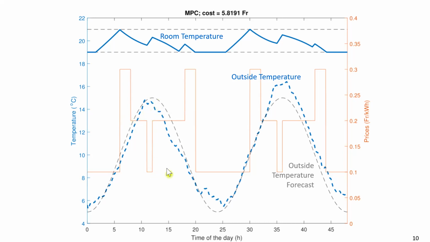And then, as soon as there is a very low price here around lunchtime, it heats up again and stops when the prices become large again, and then goes down. And here it is forced to heat at a medium price in order to avoid the next peak that will come, etc. So that's the trajectory that the MPC is doing. You can see this sawtooth behavior that you can explain after the fact, but the good thing about the MPC is that nobody had to analyze everything I'm saying here.